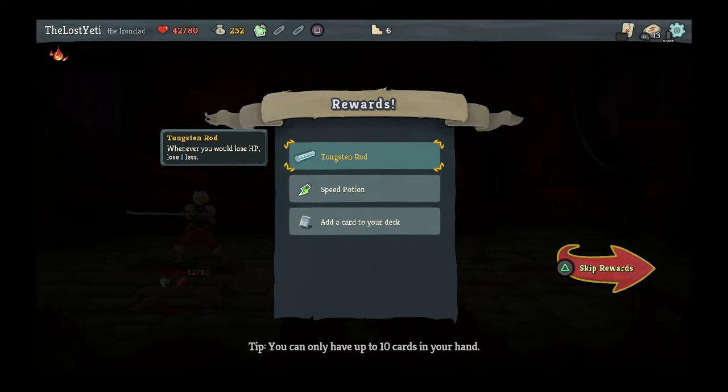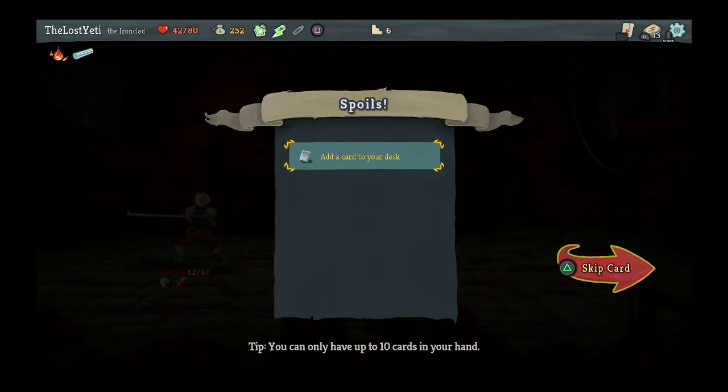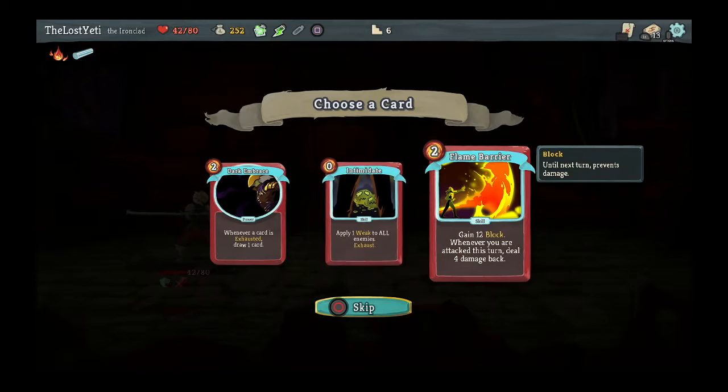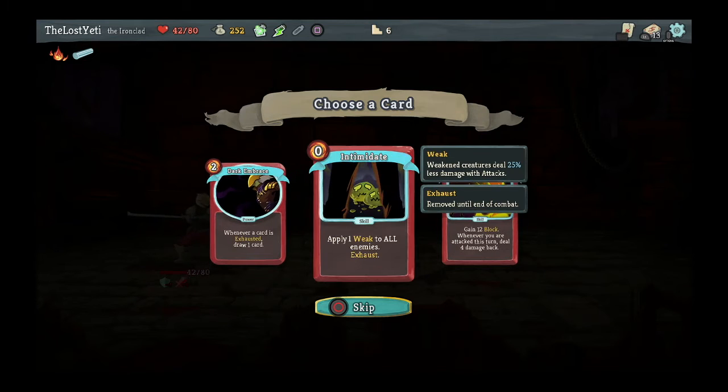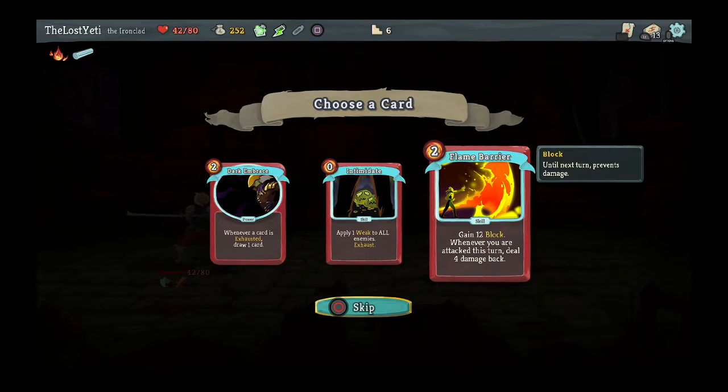Not ideal. Whenever you would lose HP, you would lose one less. That is absolutely huge. Got it. Speed potion. That's fine. Do I want to add a card? Got it. Apply 1 weak to all enemies and then exhaust. Suppose that's probably a good thing.